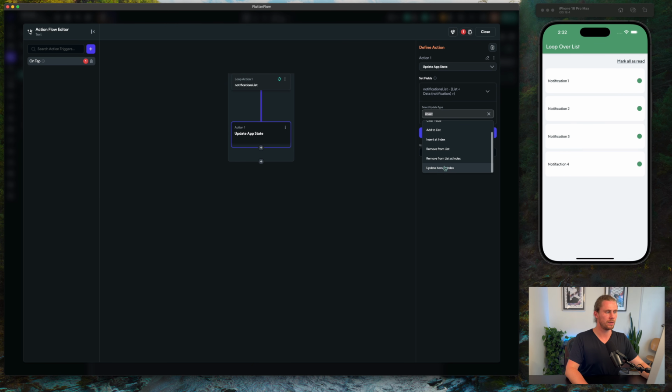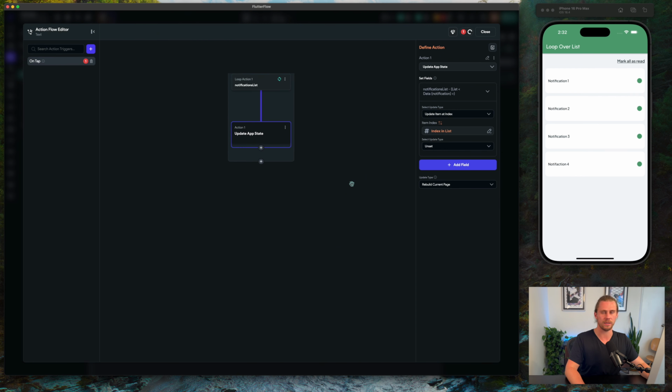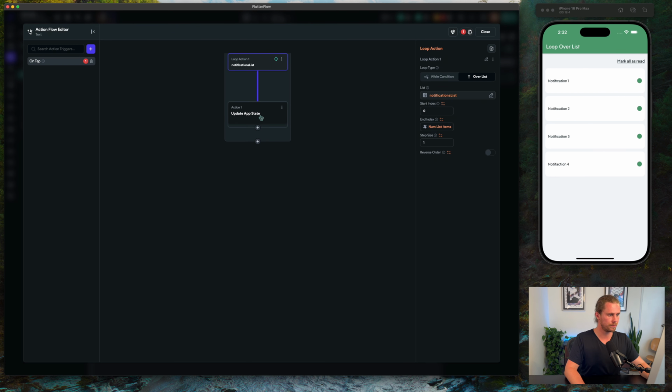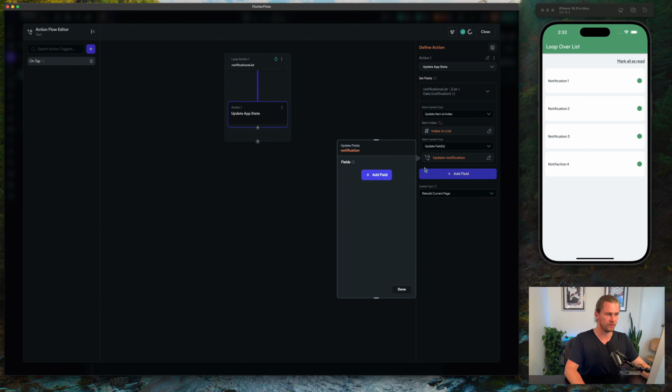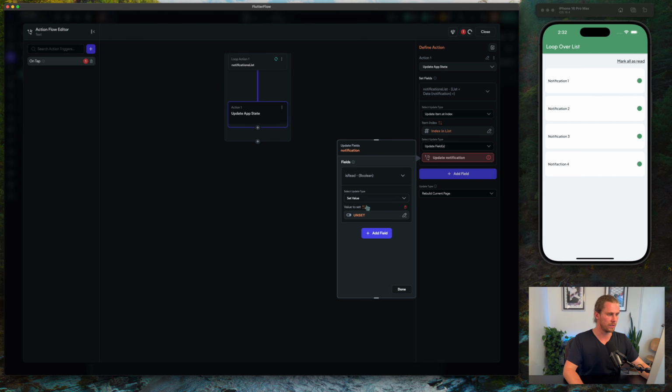Let's go ahead and get our notifications list. And then we'll say update item at index. And the way that we're going to get the index here is from our loop action. Go ahead and say index in list. Okay. So, oh, what happened here? We jumped. Let's just go open this back up. So let's go ahead and say update fields, because we don't necessarily want to update the whole thing, but we do want to toggle the is read boolean.